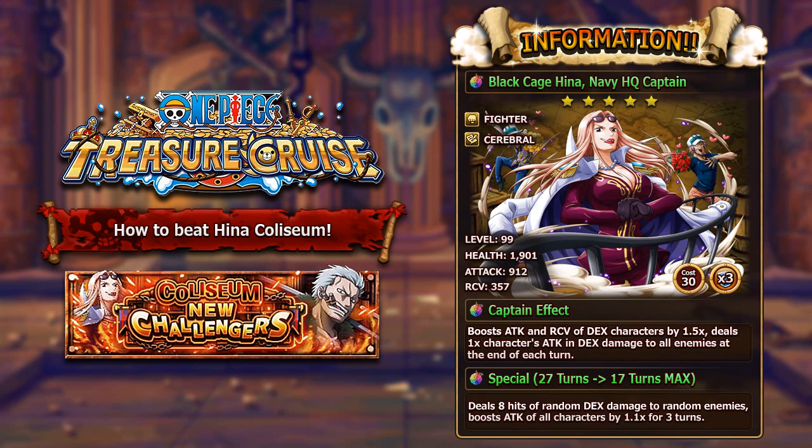Now, she is a 5-star unit that does evolve from the droppable 4-star unit, and she is a Dex Fighter Cerebral type character. And at max level, at level 99, she has 1901 HP, 912 attack, and 357 recovery. So for a 5-star unit, to be honest, her stats are kind of lacking. Her recovery is nice, but her other two stats in her health and attack, which are arguably the most important stats, are kind of lacking.